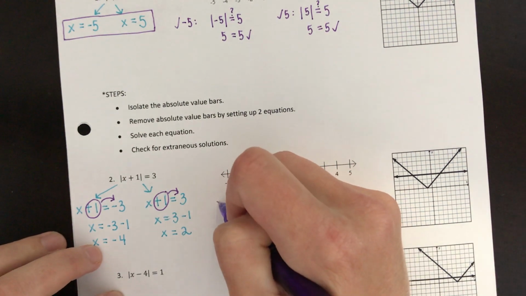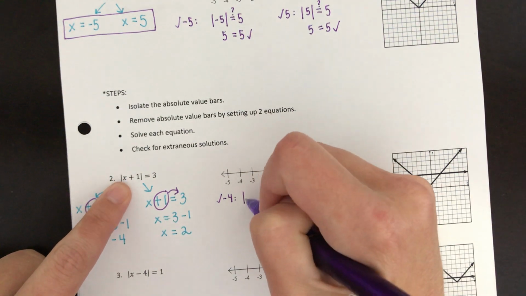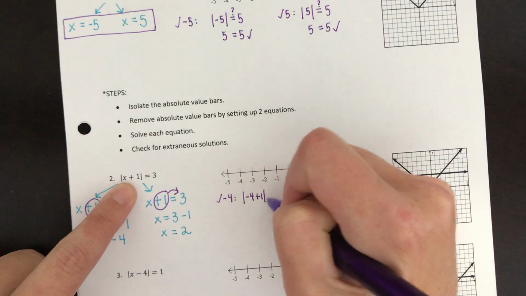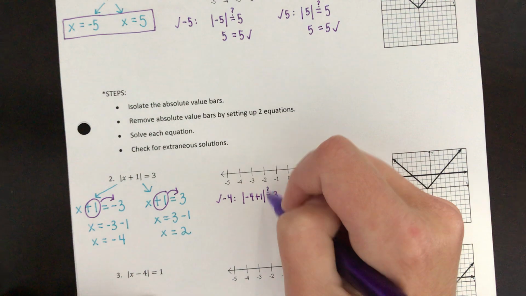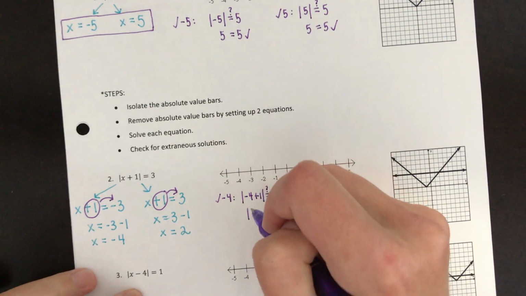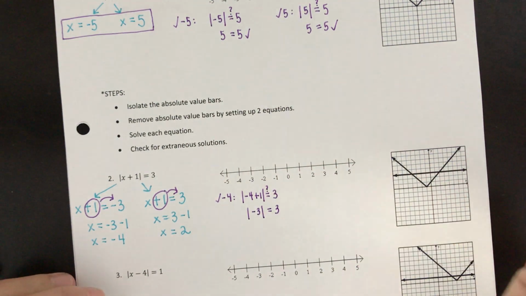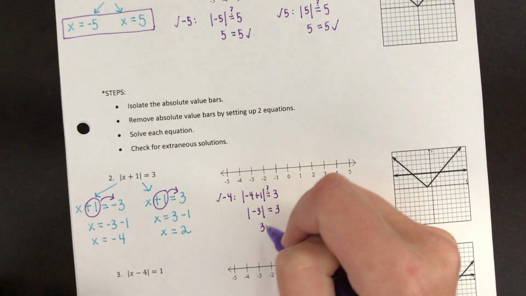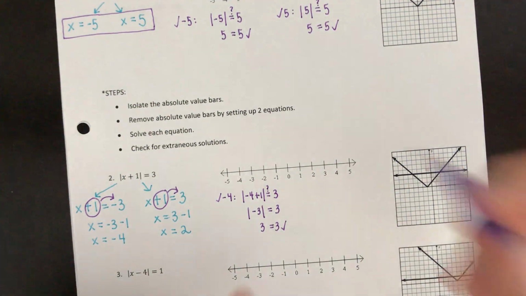First we're going to check negative 4. Plug negative 4 in here where I see x. So the absolute value of negative 4 plus 1, does it equal 3? Remember when you're checking, you can't move anything across the equal sign. I just need to figure out what this value is. So the absolute value of negative 3, does it equal 3? When I combine negative 4 and 1, we get negative 3. And the answer is yes. The absolute value of negative 3 is 3, and 3 does in fact equal 3. I hope you agree with me.